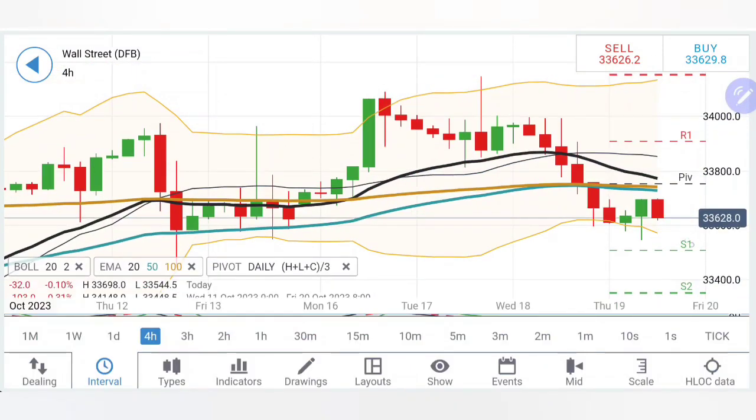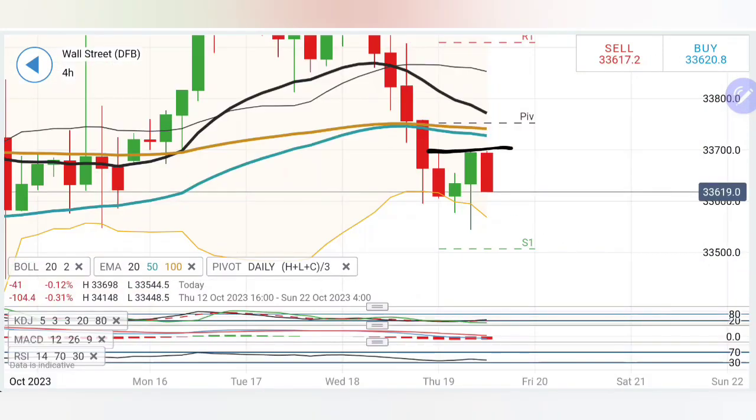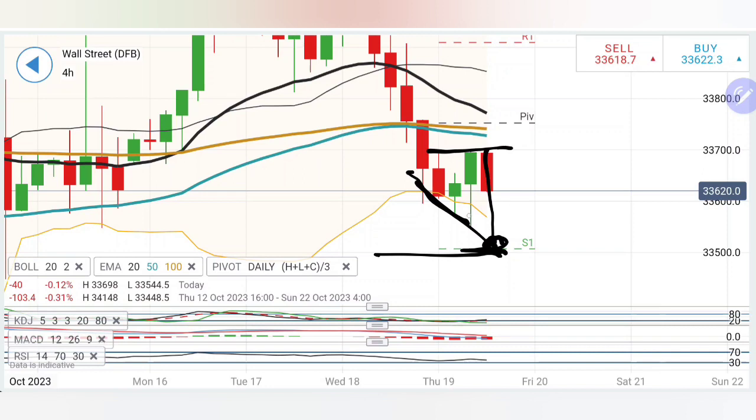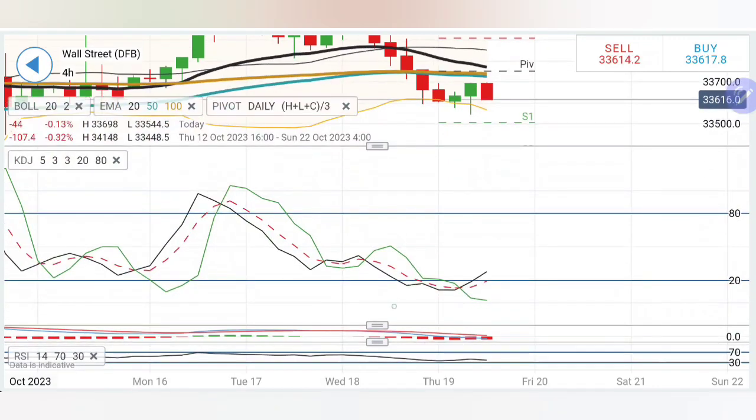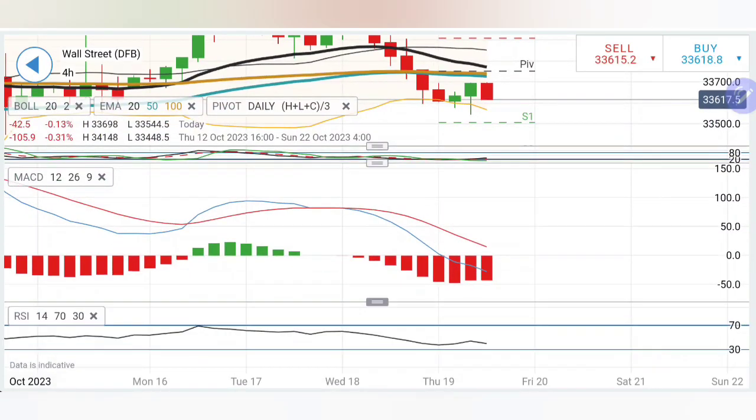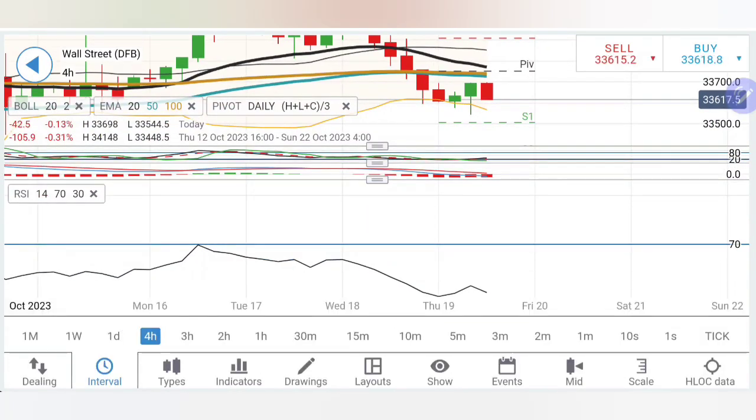Coming to the 4-hour charts. Likewise, on the 4-hour charts, flat top, lower low. So this could be an expanding triangle. Thus 33,500. If you see it getting resistance at around 33,560, 540 zone, first of all, the possibility of a reversal will increase. Second, if it stays below this, 33,500 is the level which we are going to see here. Yes, 33,700 to 500 is the zone where we have to be watchful, careful and alert. Stochastic rising from the oversold, MACD bearish, RSI is still looking downwards.